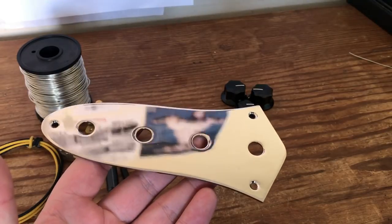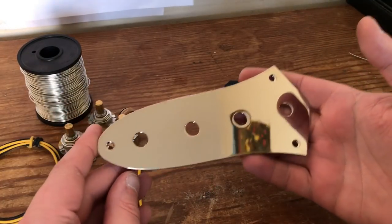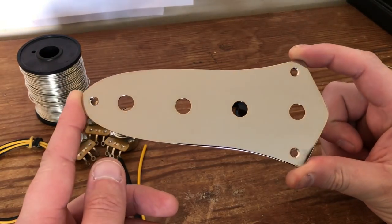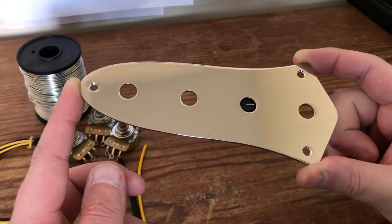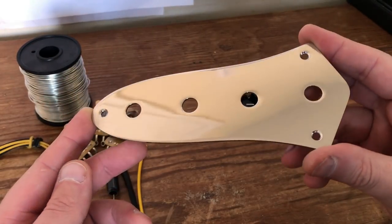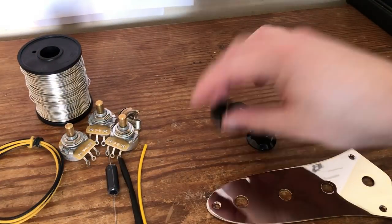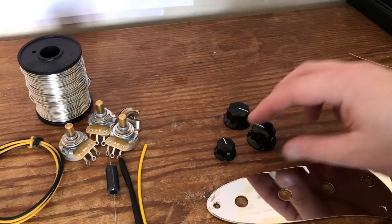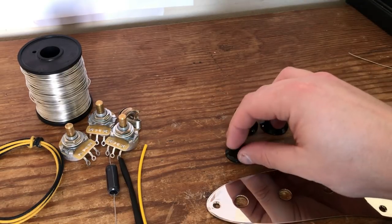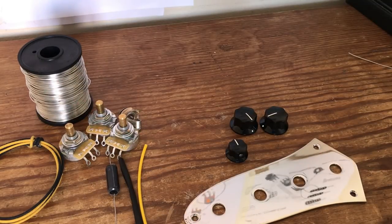Like I say, if you wanted to get a chrome, which does look exactly the same, you can definitely get them on eBay for about £5. We use nickel just because it's all about quality, and to be honest, a lot of people, myself included, like the way it develops a natural patina over time. And some jazz bass screw fit control knobs there, so you've got your two volumes and your tone control. Okay, so that's that done. We're going to load this into there, and then we're going to wire it up, and we'll show you how.